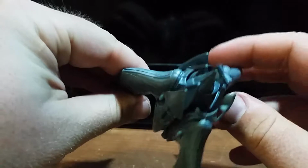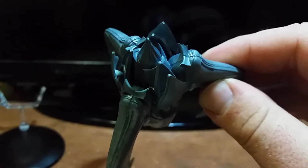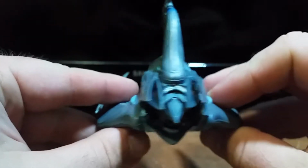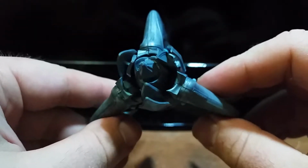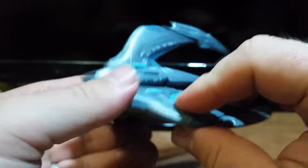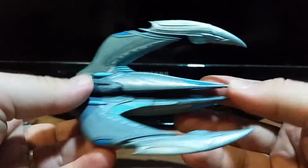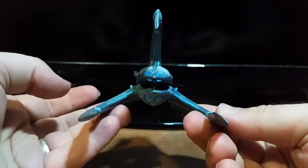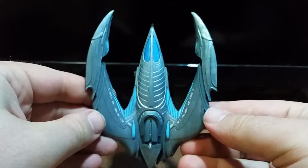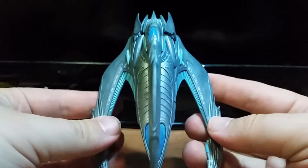And let's get a good shot of this engine back here. That is a very interesting, badass looking engine. Alright, so here's a nice back view. A nice side view here. Front view, bottom view, and a nice top view.